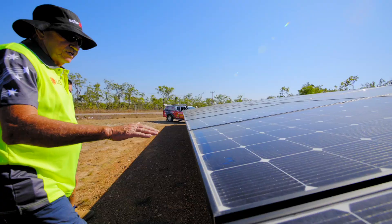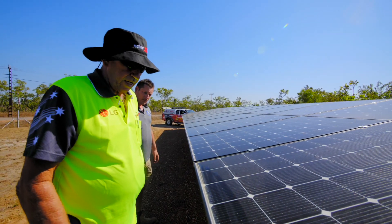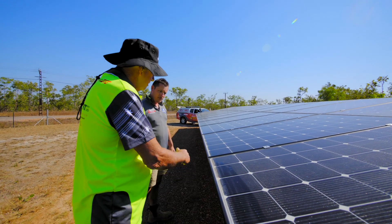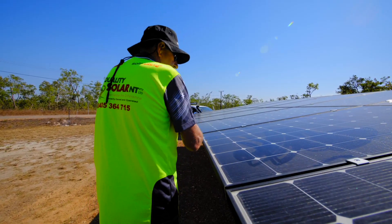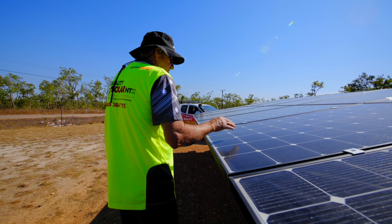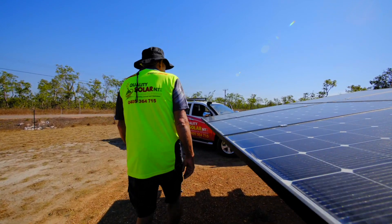If you just look at this — this was washed yesterday — you see how much dust is on it in just one day. That is unbelievable. That's just the environment, the wind. So it doesn't matter: wash them today and they're just as dusty tomorrow. If they were up on a roof with a steep 25-degree pitch, you're going to get up there with some water and a broom?